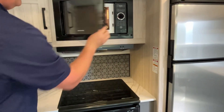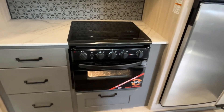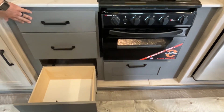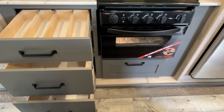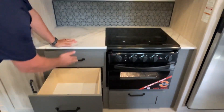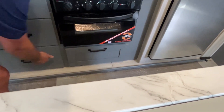You've got a microwave hood range and a three-burner cooktop with an oven that is also an air fryer. I like the contrast between the darker bottom cabinets and the lighter upper cabinets — leave us a comment and tell us what you think. And there's some additional storage there that would be great for baking pans.